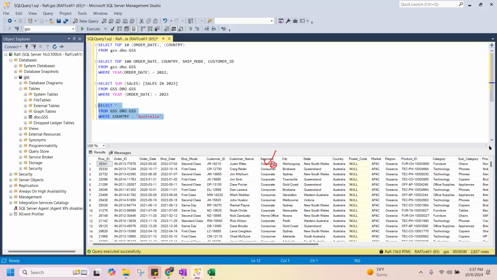So you will only extract the data of corporate. Yes, this is how we extract the data. Similarly, next time we will use joins and also write some other queries.